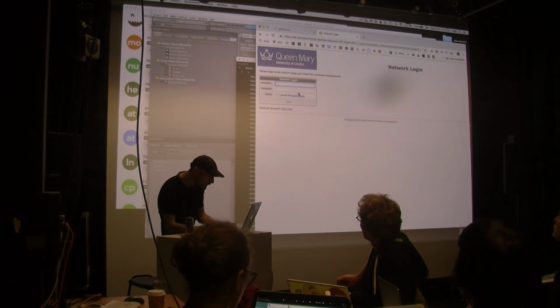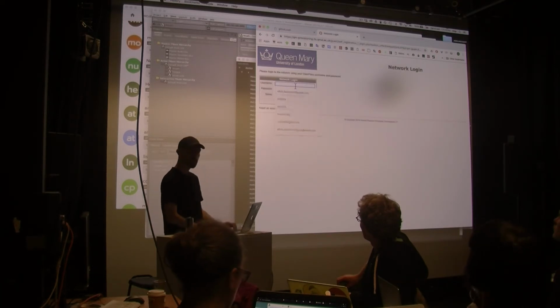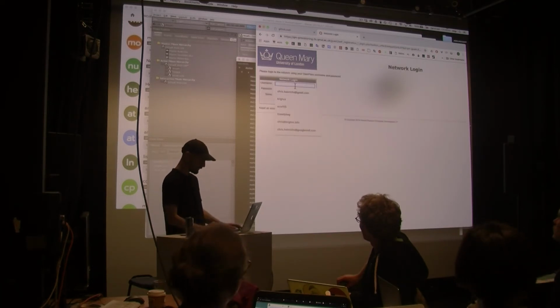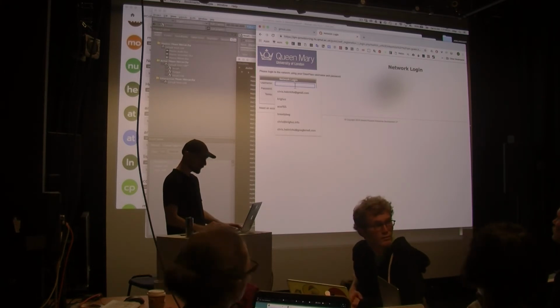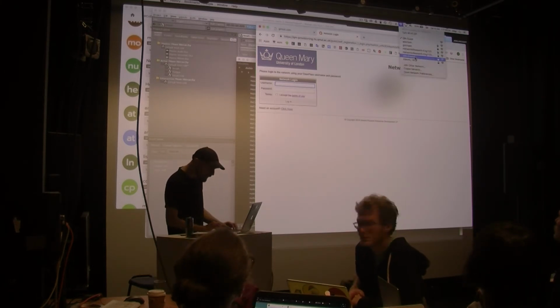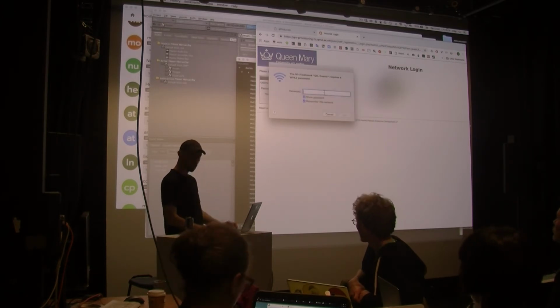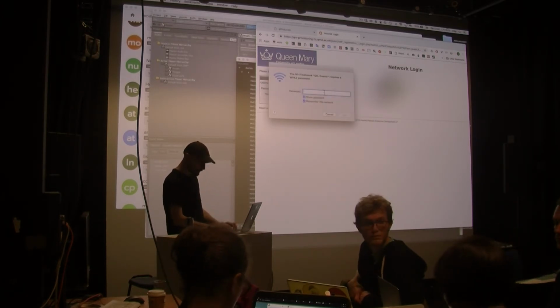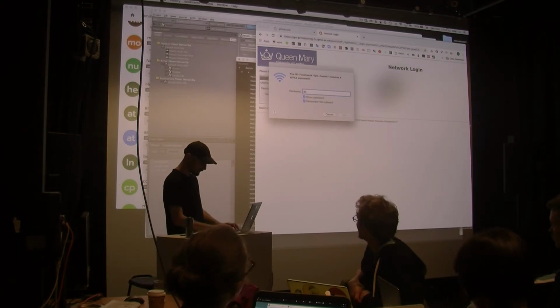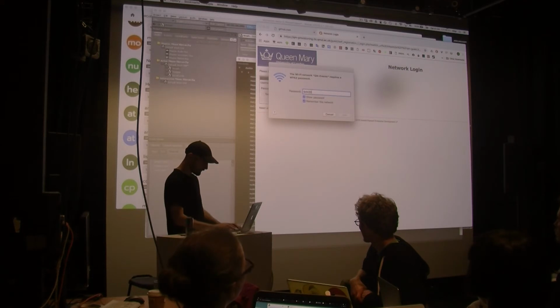Okay. What's the username? What did you guys use for username? Ah, the QM events. Okay. What is it? Password. So uppercase B, lowercase r, lowercase i, uppercase N, 2833.